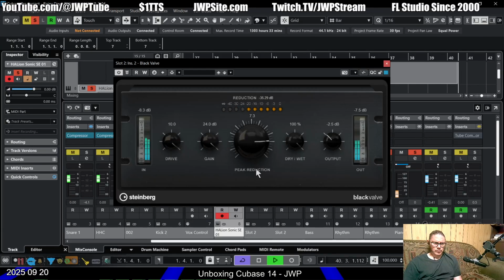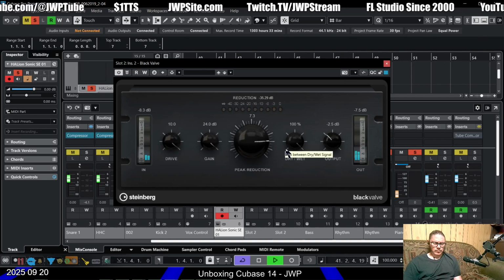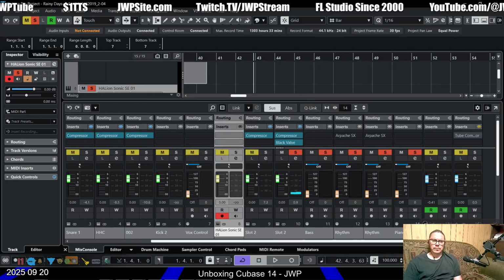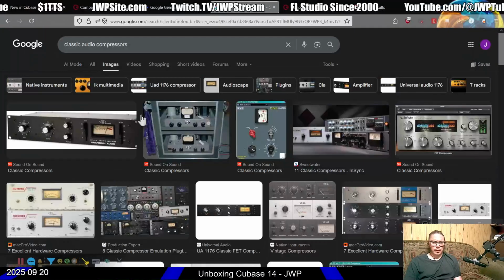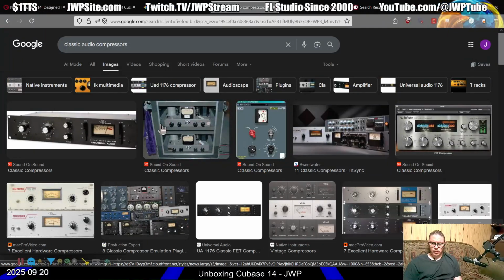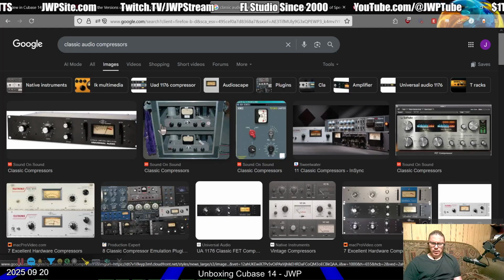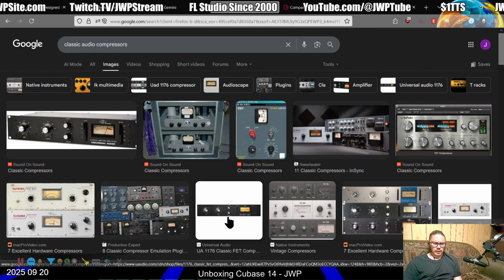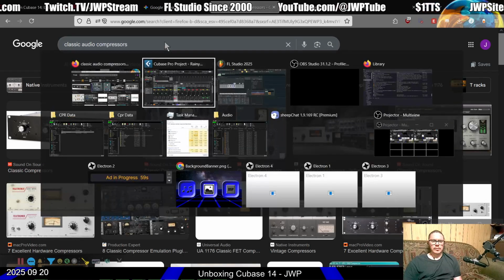Let's totally just drive it. So I think they're going for whatever it's called. Teletronic? I don't think it's a Teletronic. I think it's this one. FET 1176. Well, let's see what it says, what they're trying to go for here.